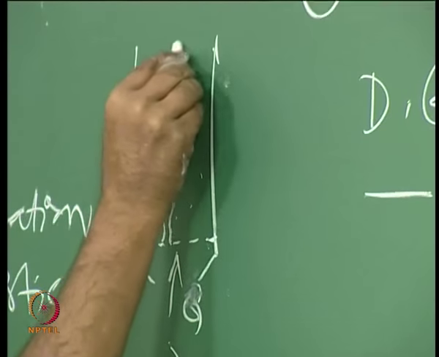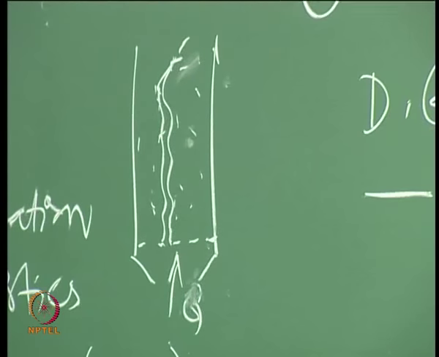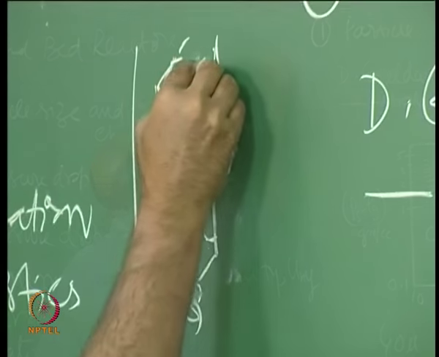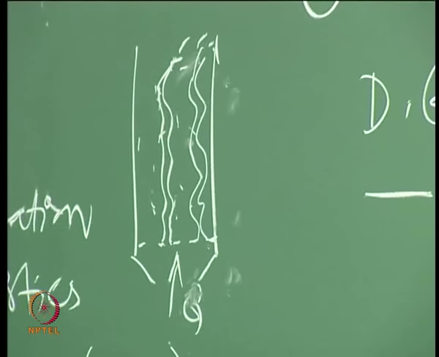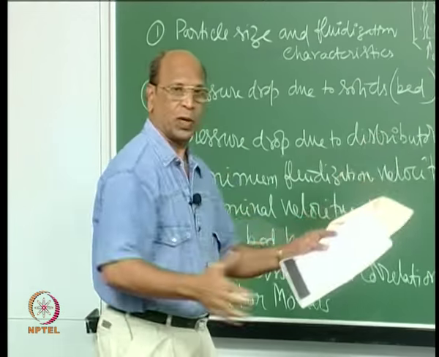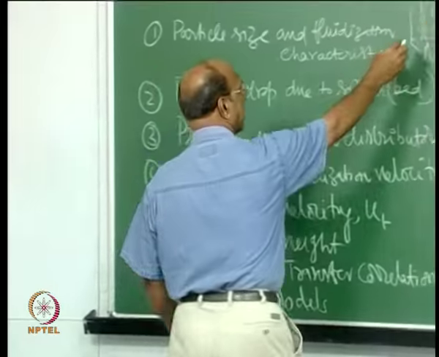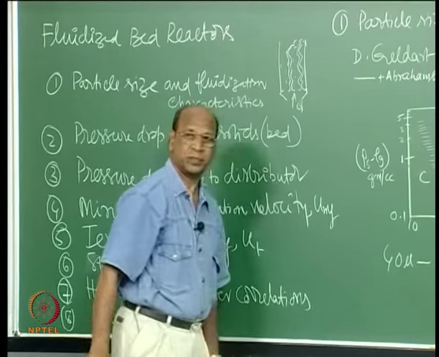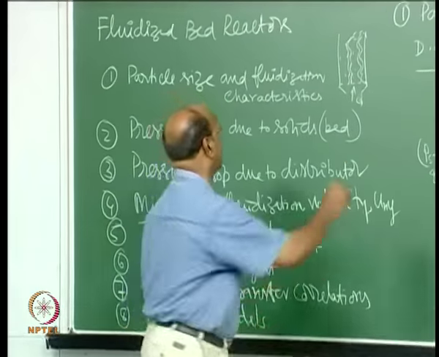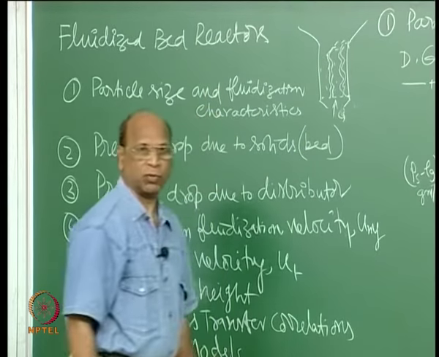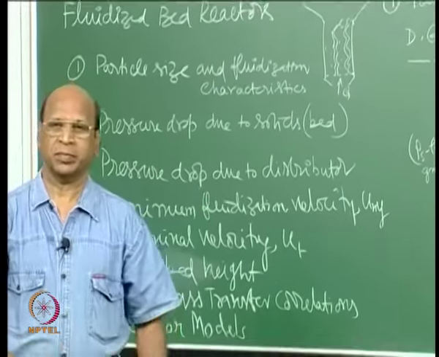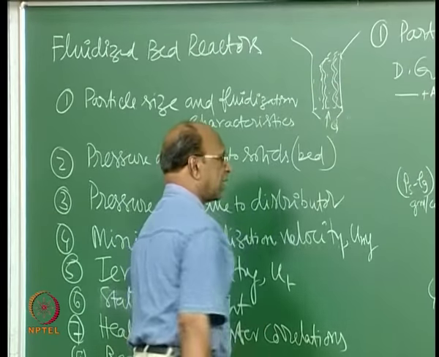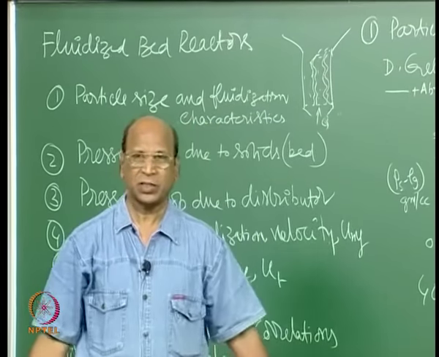That is a snake. Like that, here there may be another snake. But if you go on doing that, all the snakes will become one, because they coalesce together and then you have the fluidization, but with that, all the powder may be thrown out. So that is why you can have a bigger cross section like that, even though they fall and come back again, it is safe. So this kind of possibility is there if you have cohesive powders. That is why they are very difficult to fluidize.